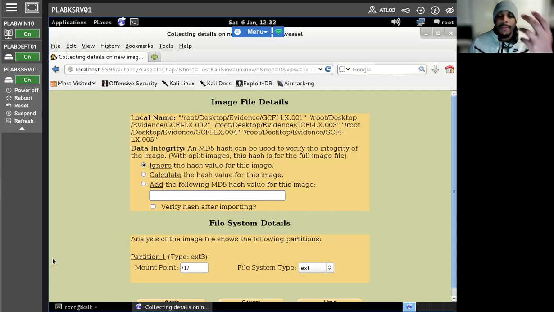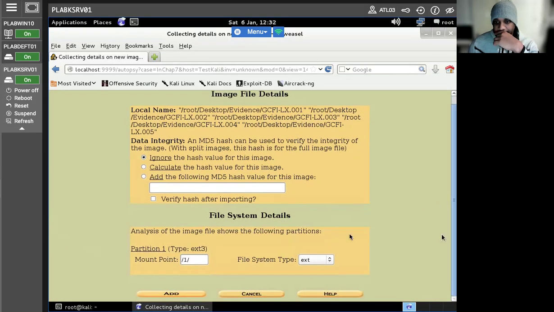So we have multiple segment values, right? They're sequentially numbered or lettered. We have to use an asterisk as the extension, so that all the segments are read sequentially. So now I'm just going to verify that all the images are loaded correctly. They should be. They should be fine.